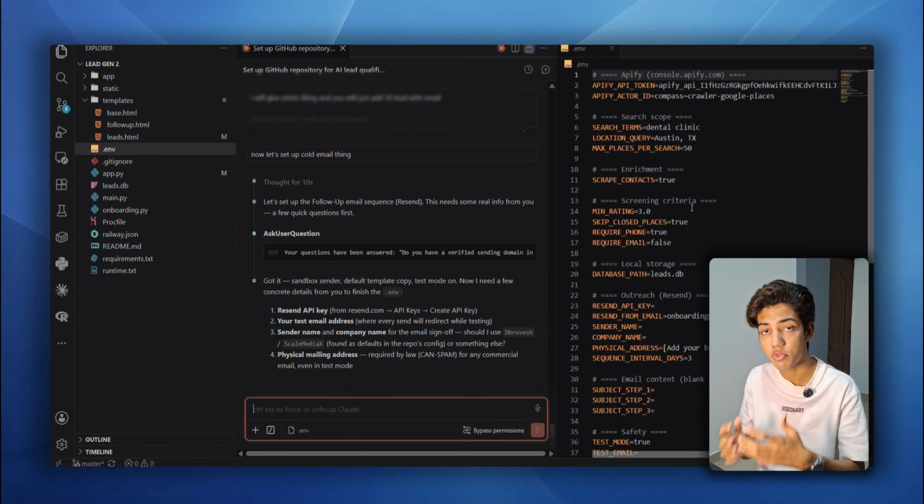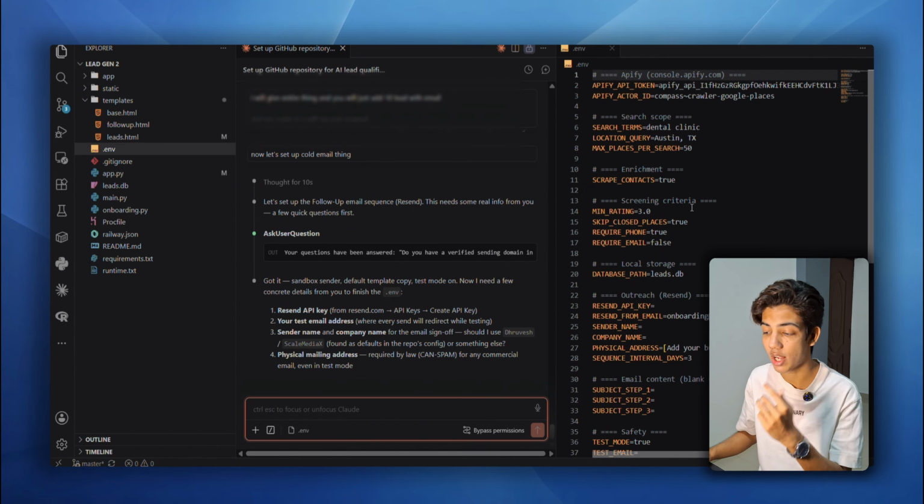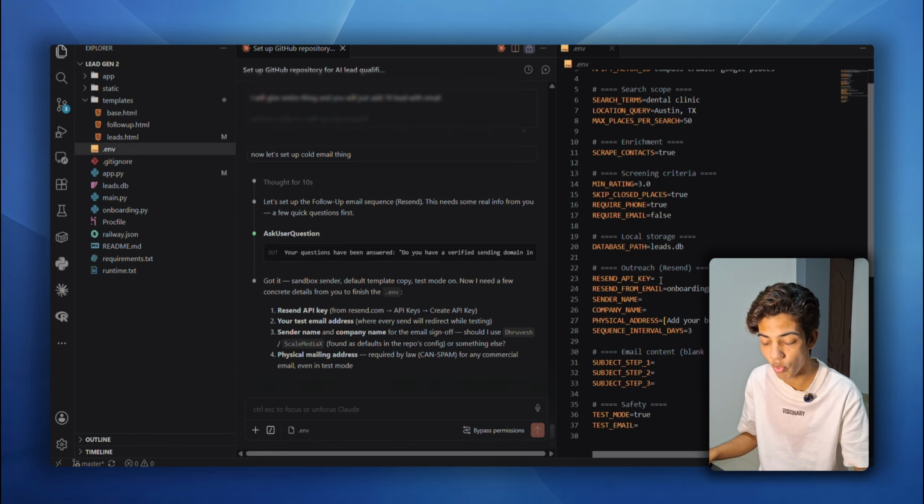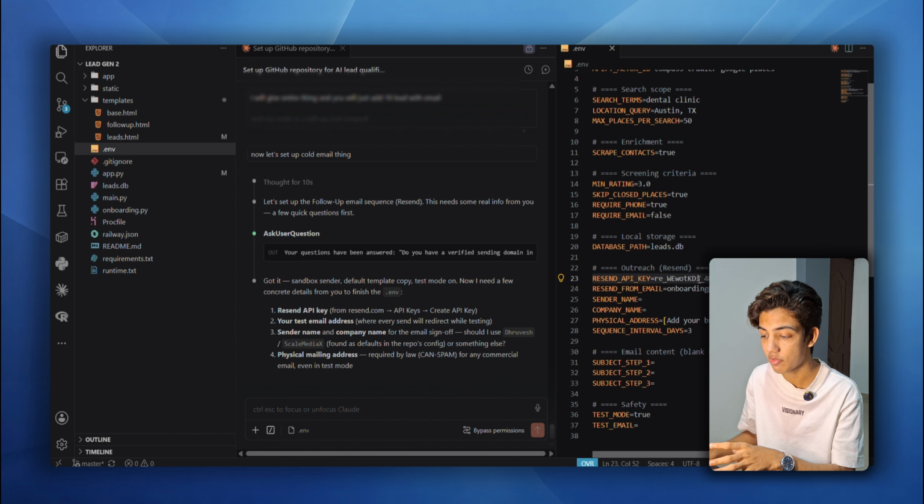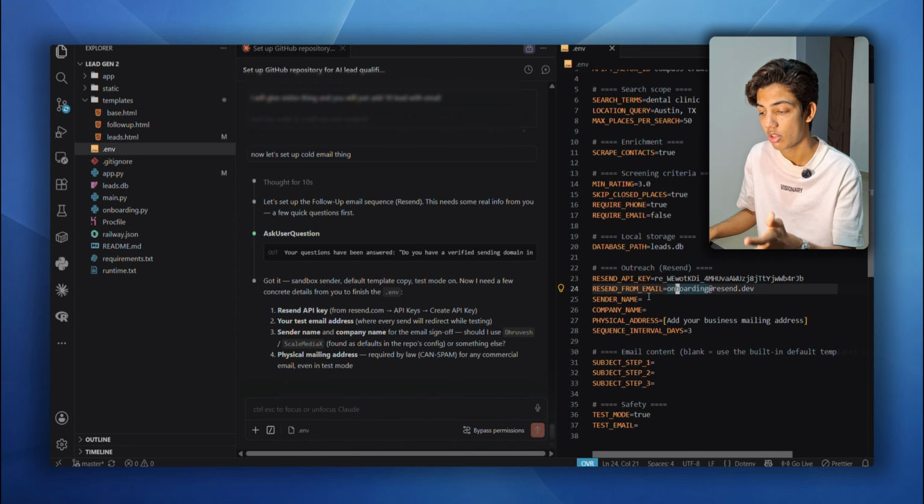Now it is asking me a few details like API key, test email address, sender name, and company name. So as you can see on the .env file, if you just scroll down, you can see you need to paste the API key right here. So I'm just gonna paste my API key. Right after that, it is asking for my Resend from email, where I'm sending it from.